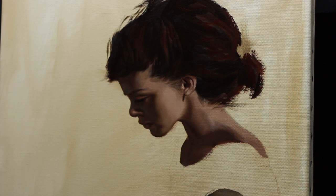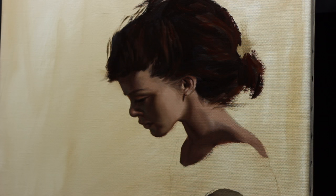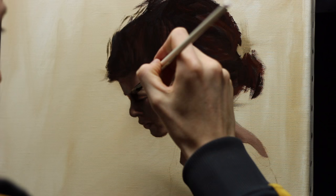Okay, I hope you got the idea behind this short demonstration. This painting will obviously need a lot more work. Keep in mind that you don't have to paint this way, and that this is just one way among others. This is just what I do, but hopefully you got something out of it.